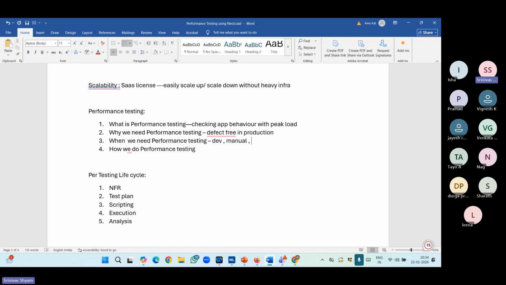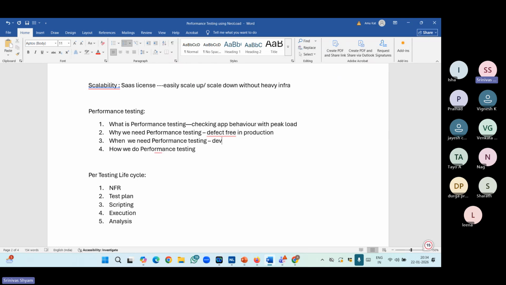And then the automation guy will do his activities, and then there comes our perf testing. Earlier this is the cycle we used to follow, which is called the waterfall method. Once the entire NFR is gathered and everything else is done, then we would start. Now, as we are in agile methodology, we are doing each and everything in parallel.